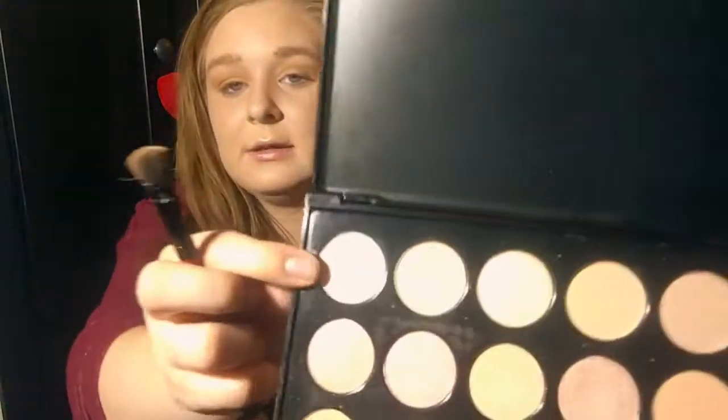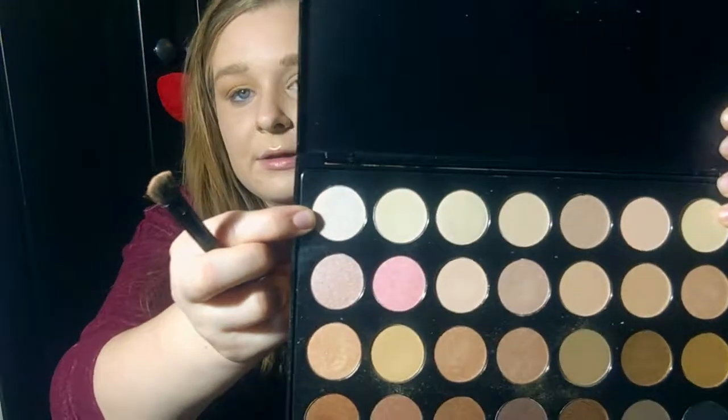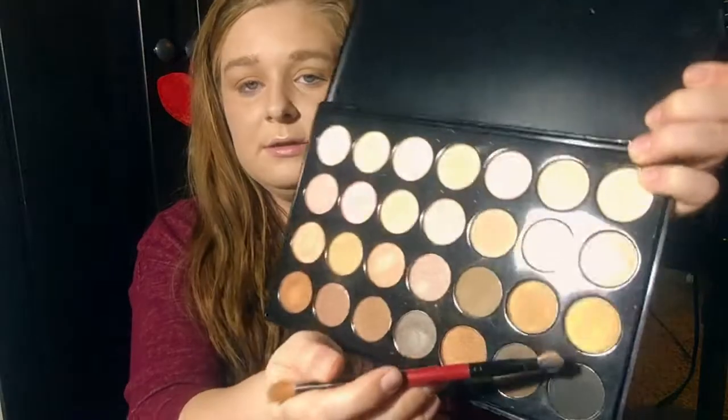So now I'm going to take this color right here. It's a really white color, and highlight my brow bone with that. Also, if you have any sort of setting spray, you could always make these shimmers more metallic that way. And then I'll probably show you a comparison. I'll do it without on one eye and with on the other eye. And so for my lid, I'm going to take this gold color right here. So this is without any setting spray. And don't worry, I'm still going to blend my shadows out a little bit more.